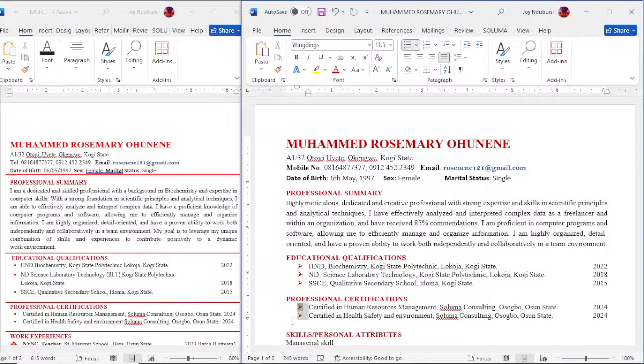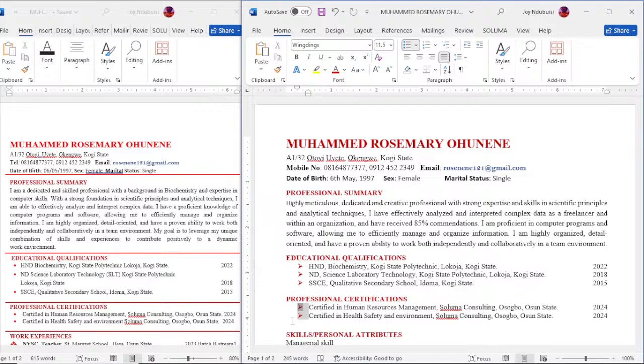Look at the job advert. What are the key requirements in that job ad? Do they require that the person stays in a specific location? Does the requirement include gender? Marital status? Age? Or if perchance you see in the job ad, "we are looking for a young, vibrant, and dynamic graduate," then you know that age is of essence. Age is indirectly being referred to, because when you say young, it is someone that is not too old.